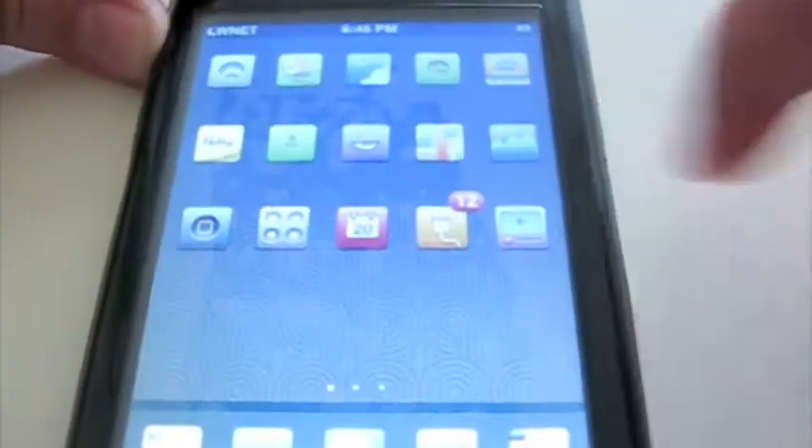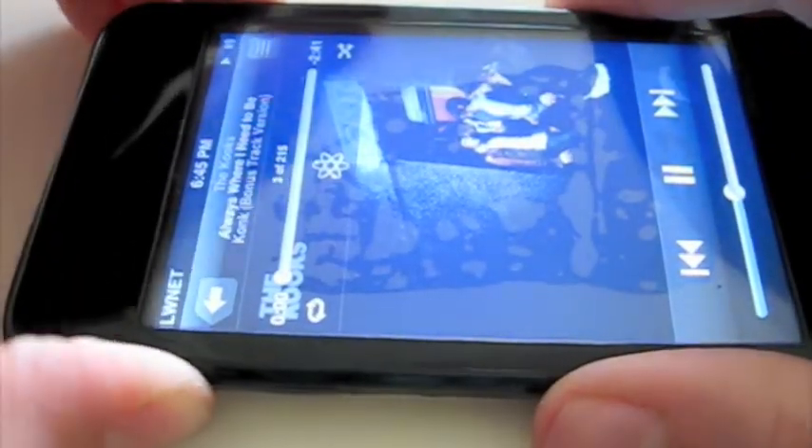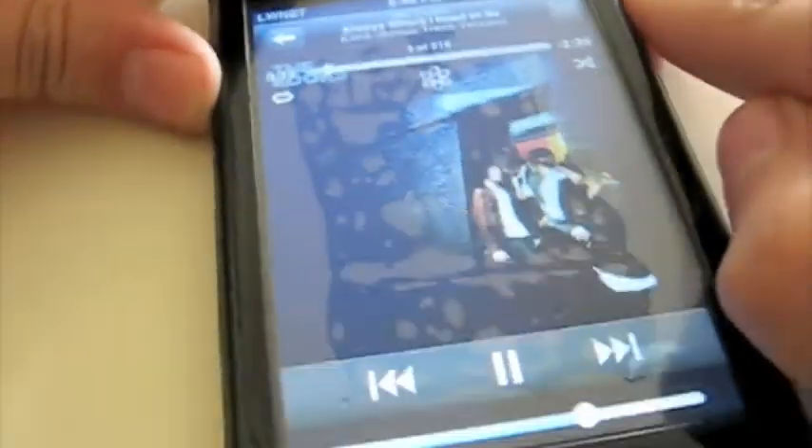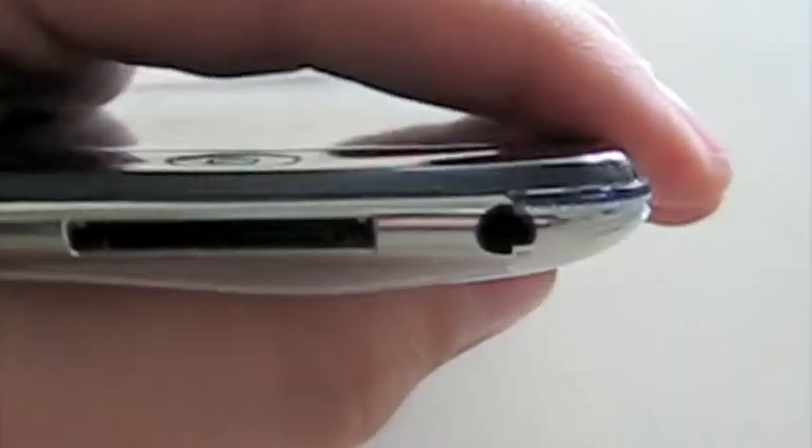It's a really tight fit — that's a good thing though. It'll make it a little bit difficult to attach and remove, but in the end that's really good. Let's see if I can get a song playing here to represent some speaker quality. Sound quality is still pretty much the same — it's not any more quiet. In some cases it can sort of muffle your sound, but yeah, all the buttons are still fully accessible. There's no cutout for them but they're still very accessible and don't get pressed in too hard. The home button can be depressed just a little bit harder to press, maybe slightly. As you can see down here, that is covered up slightly — when plugging in headphones, you have a little corner in the way, but that just pulls back.